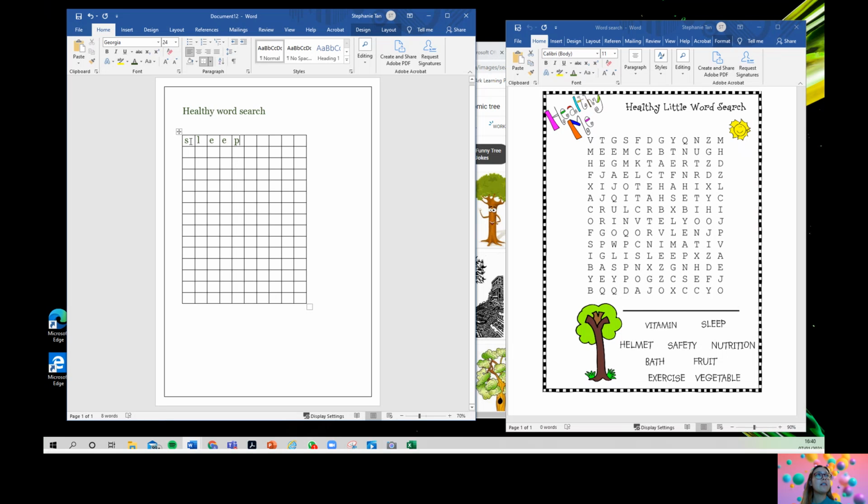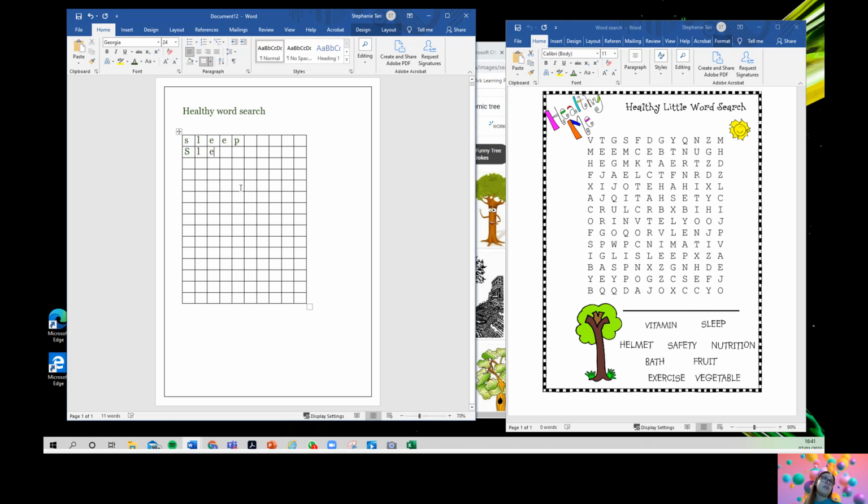Instead of clicking in each cell and typing the letter, what you can do is click on the first one and then press the tab button, which is this button here, somewhere on your keyboard. It says tab and it has two arrows pointing in opposite directions. When you press that button, as you can see on the screen, it hops automatically to the next square. Very helpful, it saves time. So I'm in the first one, I press tab, it skips to the next one, I can enter my letter, skip to the next one by pressing tab, put in my letter.